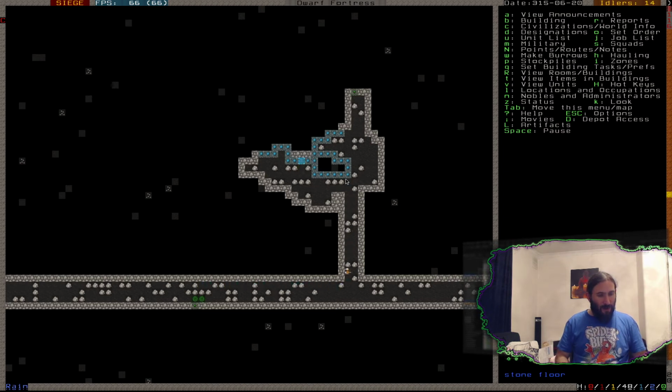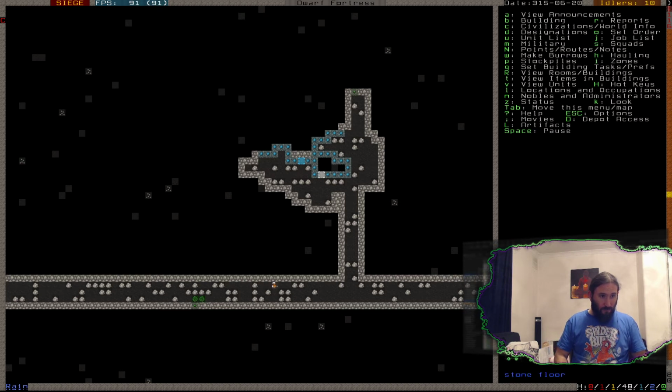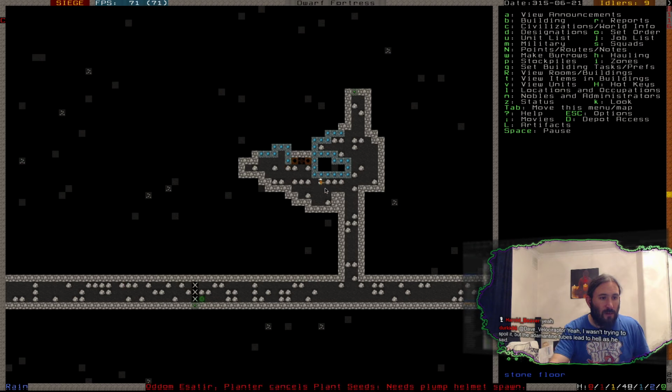Oh, I say. Designate smooth then. I'm guessing here. Because we can't really... We can dig all that out. And that. That's fine. That's all removable. And hopefully this stuff here won't be hot, because if it is hot, that's going to be a pain. Oh, he's nearly done the smoothing.